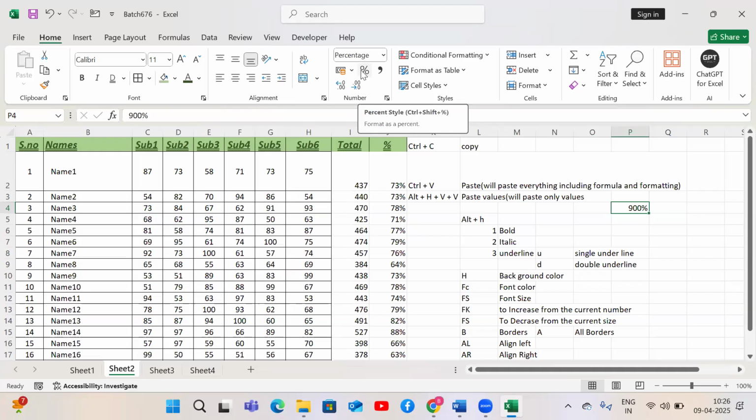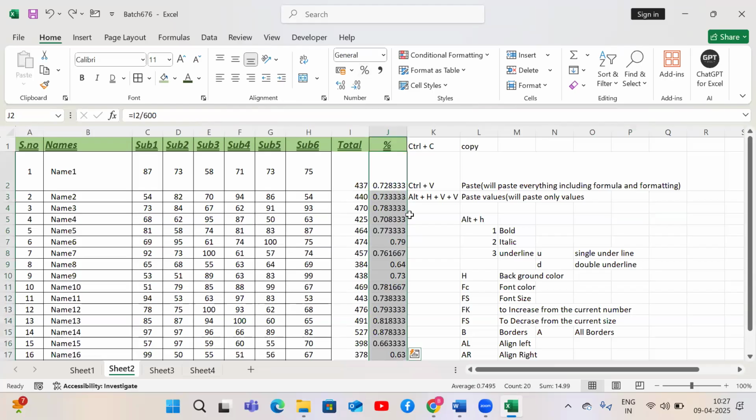The percentage option is under, I think. Don't feel that it is going to give the percentage. You have to calculate the percentage. Percentage in Excel is nothing but multiplying by 100. So here, when I've done the calculation, this is the actual value.